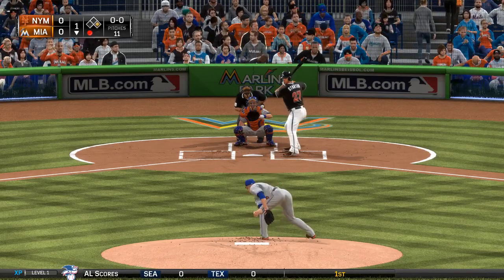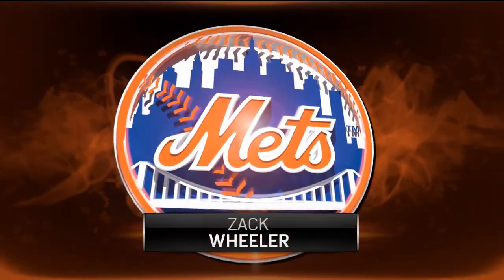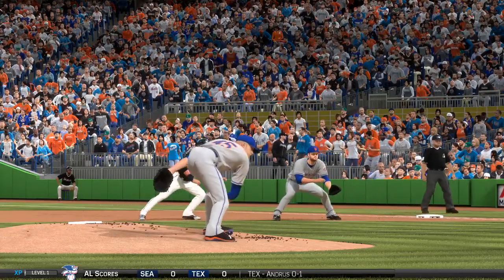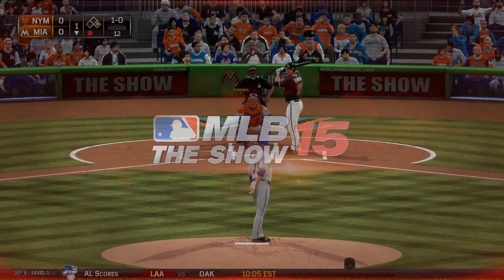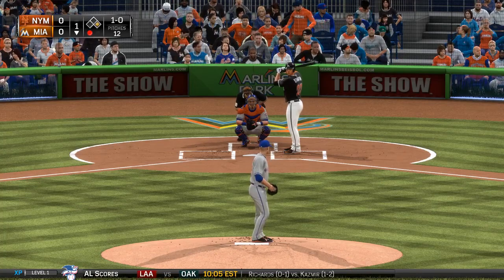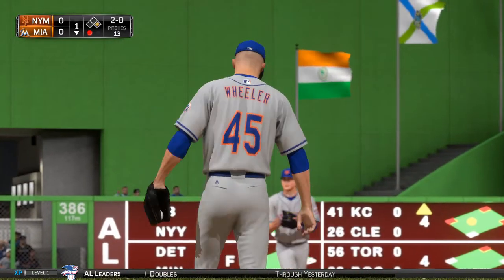Now here's the first pitch. And he'll look at a fastball that doesn't miss by a whole lot. It's 1-0. He seemed to quicken his delivery to the plate on that last pitch. Well, you got to remember the slide step does two things for you. It gets the catcher the ball quicker so he can throw a guy out, or it will hold the runner on first so he doesn't steal it. And he misses again, 2-0.